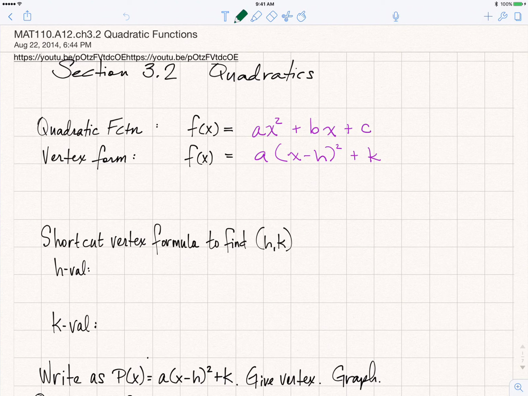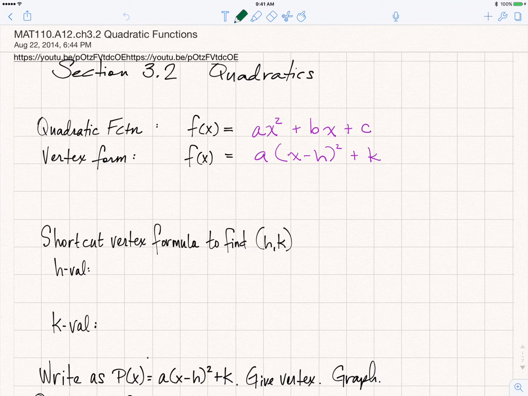We will have already begun this section hopefully in class, but there's one little piece of this that I'd like to go over so that you are able to watch this video and go through it at a pace all on your own. You can pause, you can rewind, you can take notes, which I would strongly recommend, and have your notes done when you come to class on this particular piece of section 3.2.